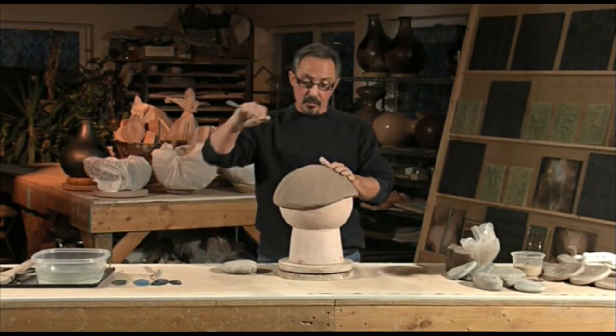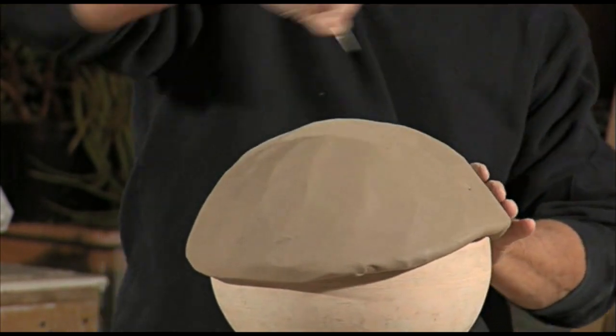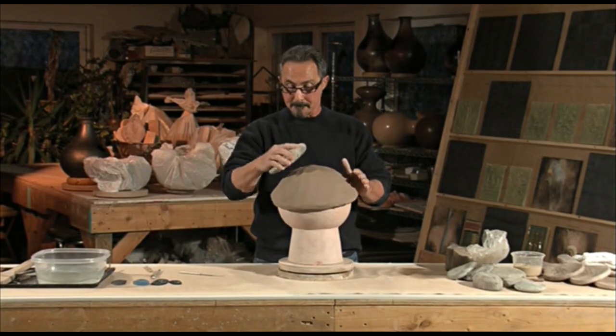Now, the only trick to doing this is that you don't want it to get too thin, and you want it to be of uniform thickness all the way around. So it just takes a little patience and time.